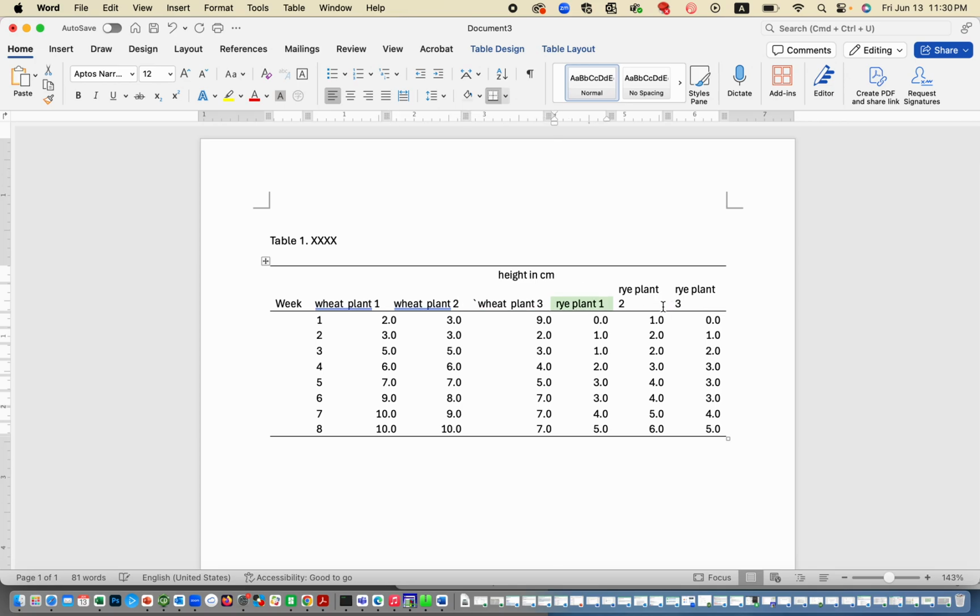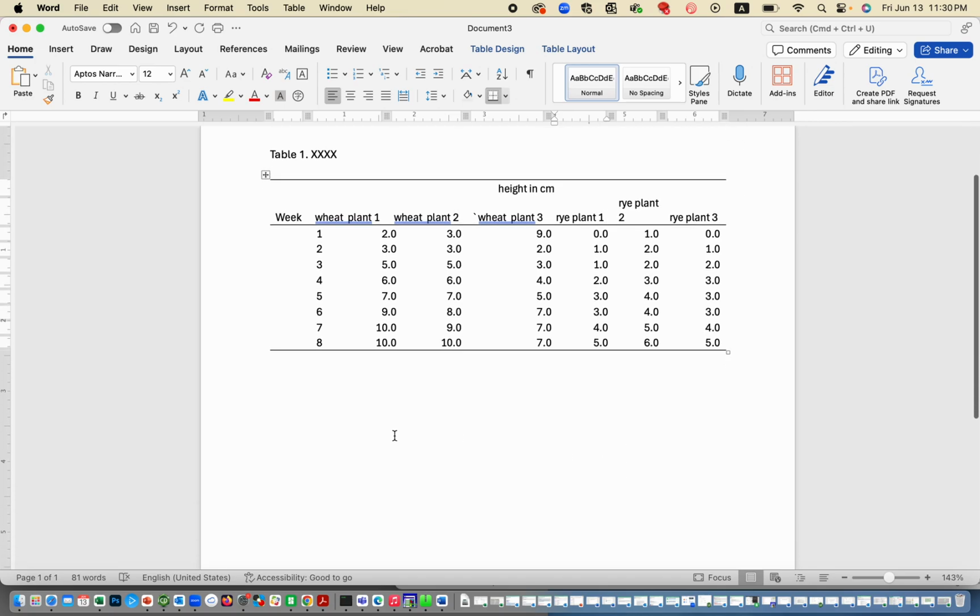Pretty good. If we want it to fit, then maybe we can use different widths. Let me see. Okay, something like this. I think we can make it a little better. I want to fit just one line, so let's see if we can do that. Okay, so that is a table.